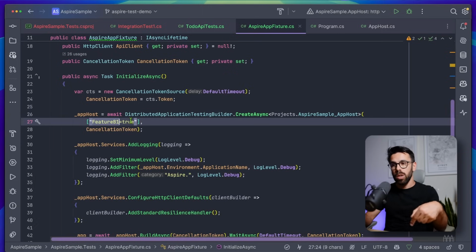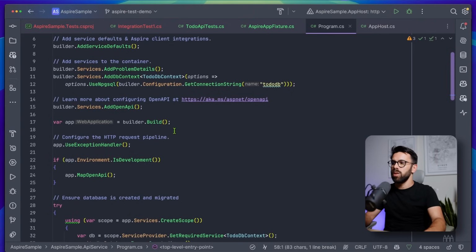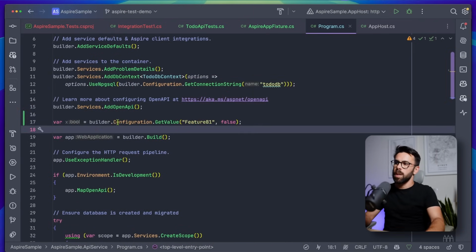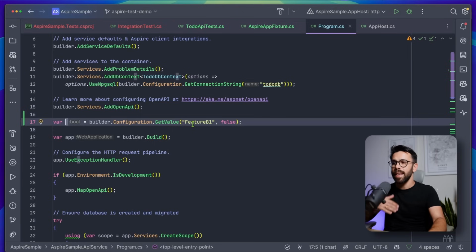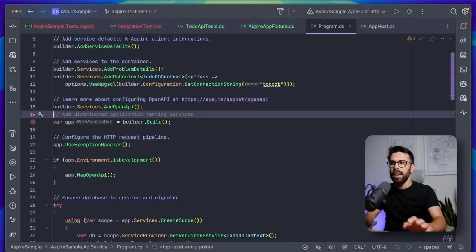And then in the code that will be using it, for example, let's say that I'm here trying to configure my application, I could do something like this. I could, for example, go through the builder configuration, get value, give the name of the feature that I'm looking for, provide a default value, and it will assign to that variable. And then I can use it to influence the configurations on dependency injection, configuration of a given dependency that I have, anything that I want.